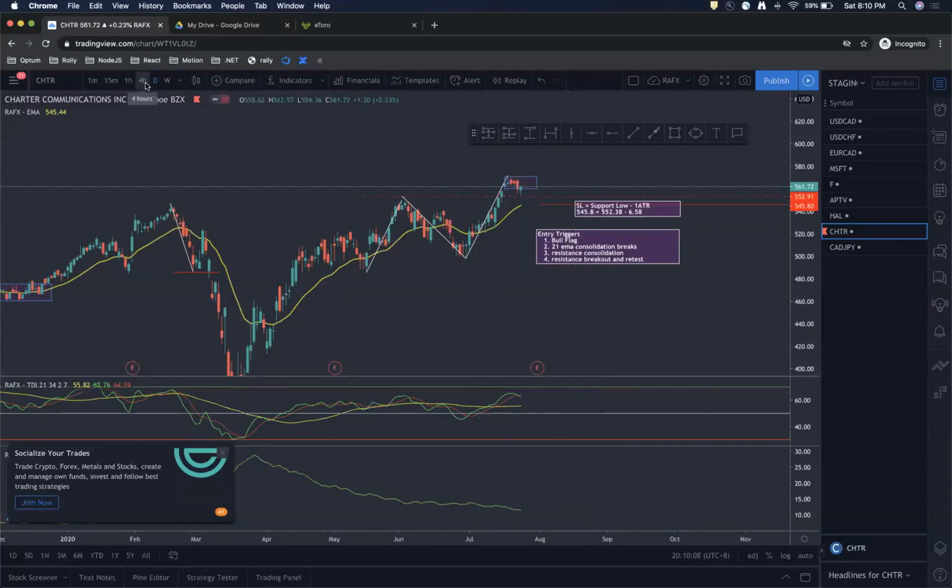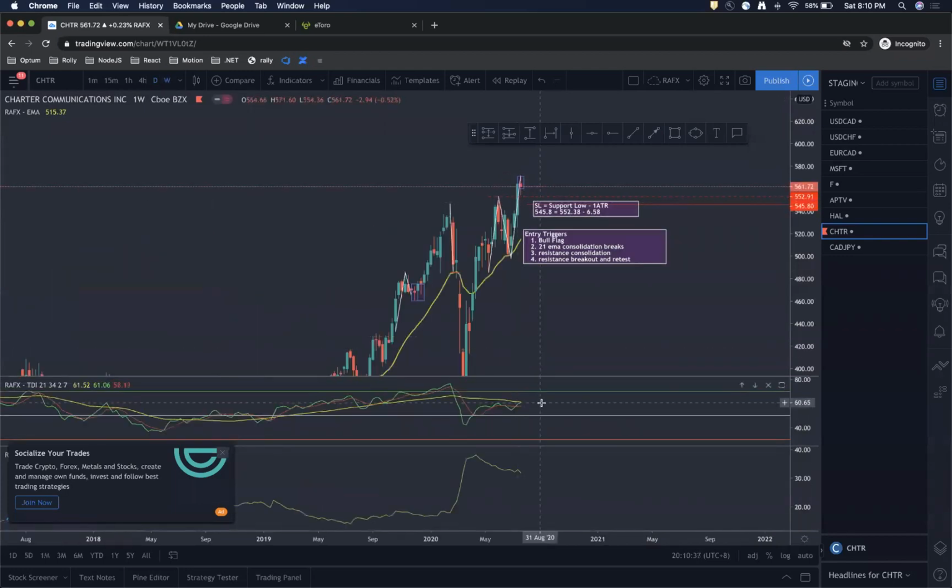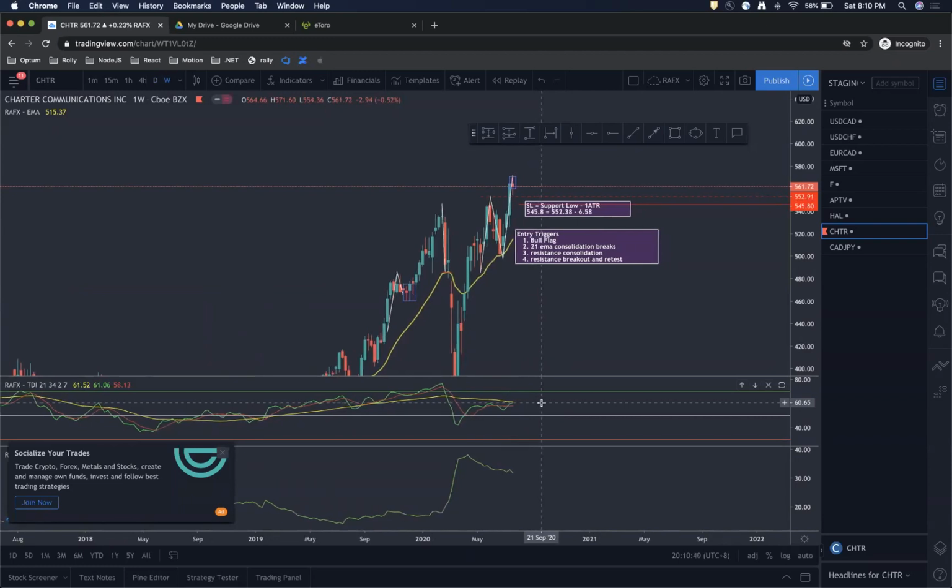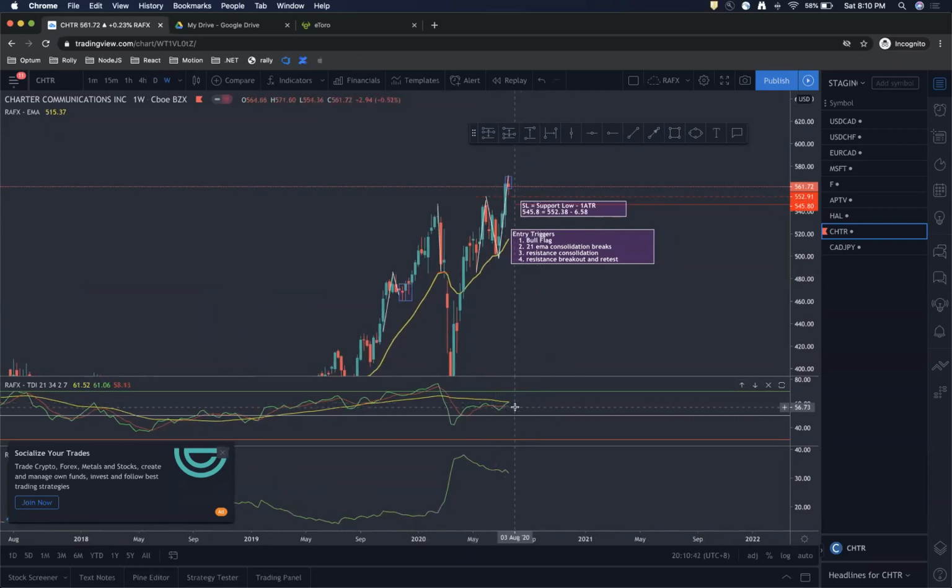So paano 'yon? So kung ang 4/8 ang D1 or ang week ba daw na time frame ay nasa buy zone in terms of TDI indicator. So we know this area pag nasa taas ng 50 is the buy zone. Pag nasa baba naman, yun yung sell zone. Okay? So, D1 is yes. Week 1 or week time frame is definitely yes. Nasa buy zone.